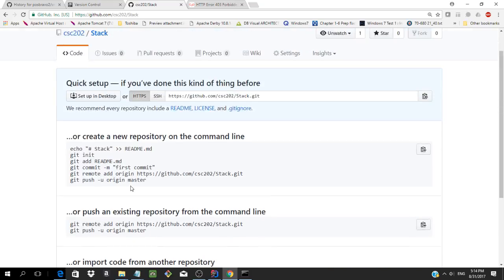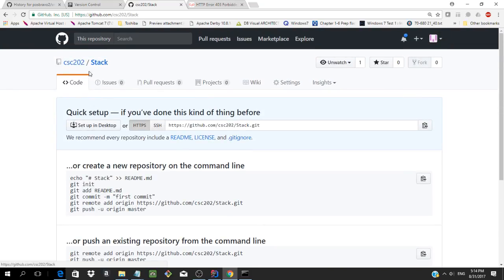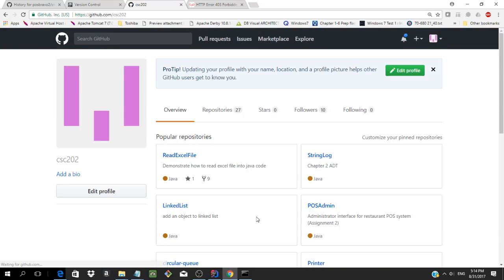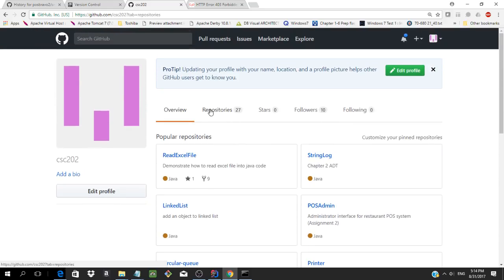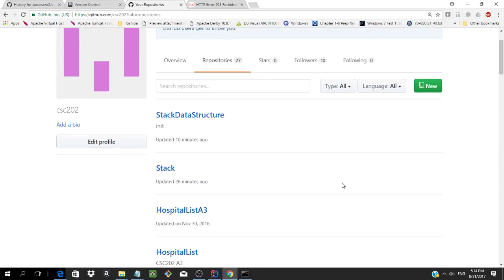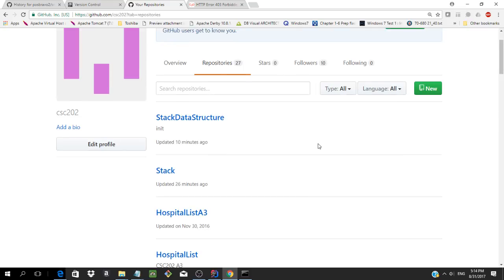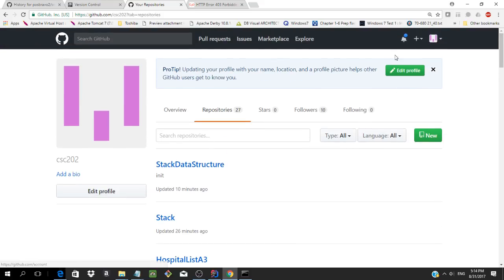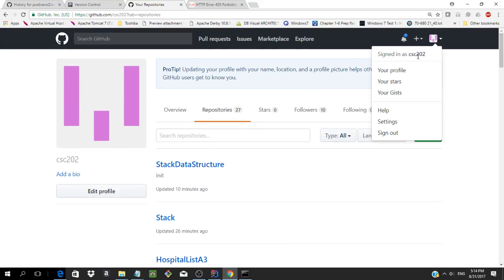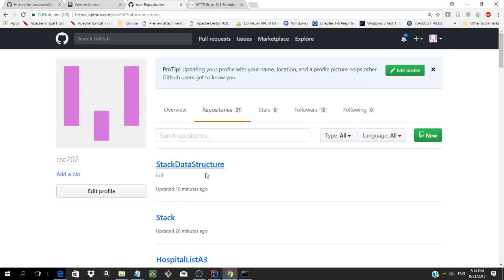So technically we are looking for how to remove the repository. Alright, so I'm looking for this. Now I want to make sure this is doing 202 because it looks like they did it twice.